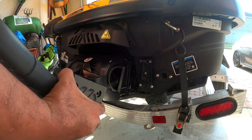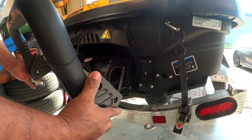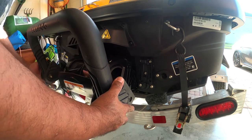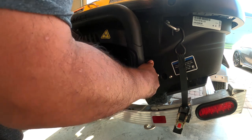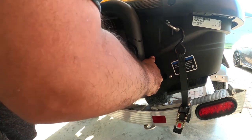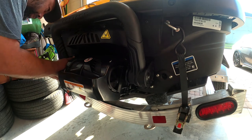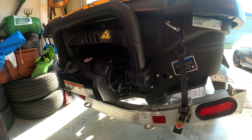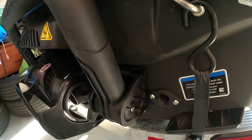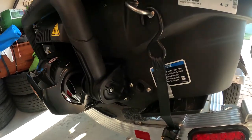Well, fam, I'm going to show you how really simple this is. Actually, you don't even need another pair of hands. It actually locks in place. So when you put it in, you reach in there and it locks in place. Put it more or less, and as you can see, it's holding it for you. So now I'm going to go ahead and proceed.